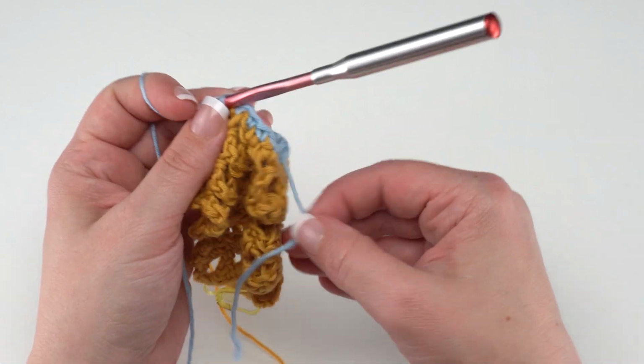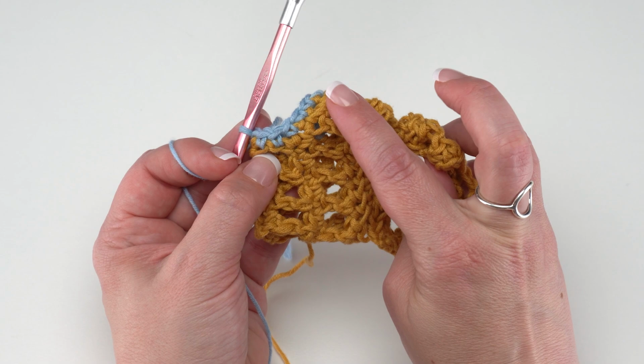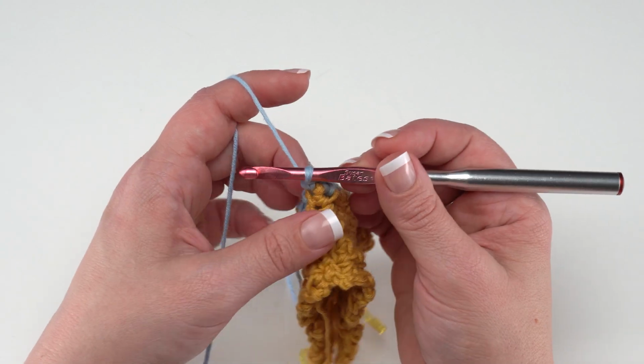And we've worked, if I get this straightened out here, kind of hold it out, you can see now we've worked all the way around that armhole. And again, it's a little messy maybe in this contrasting color, but if it was in the same color, that would blend right in with these stitches on your finished sweater.